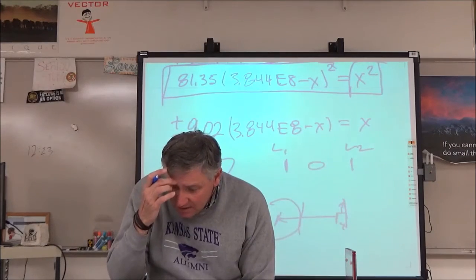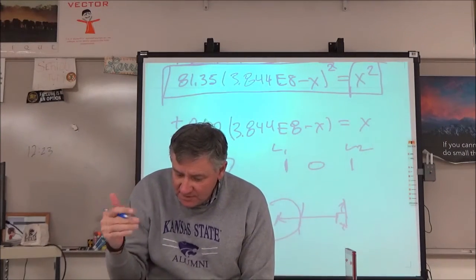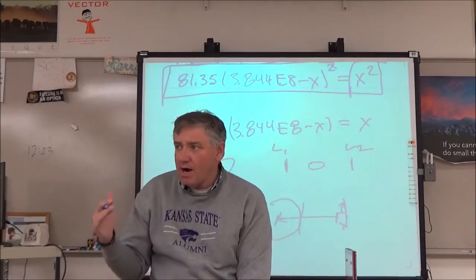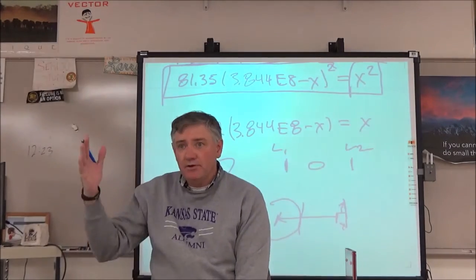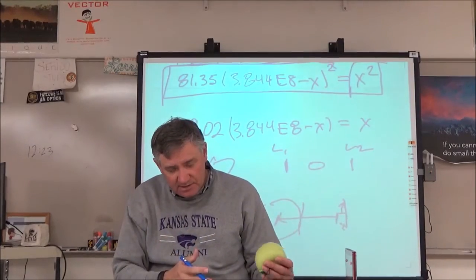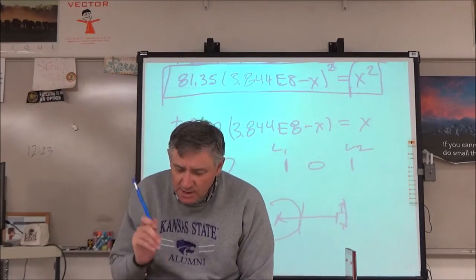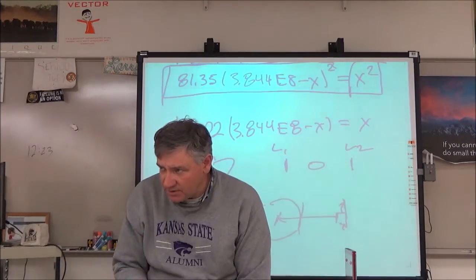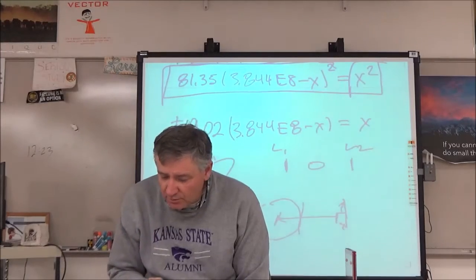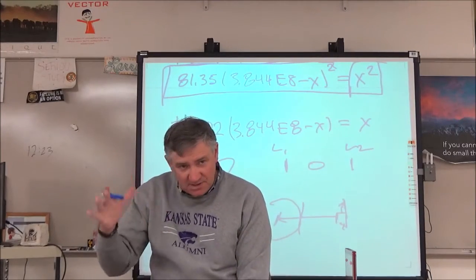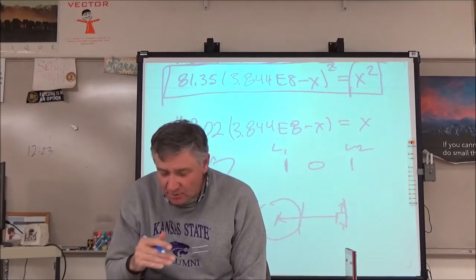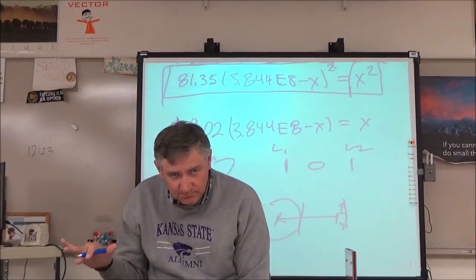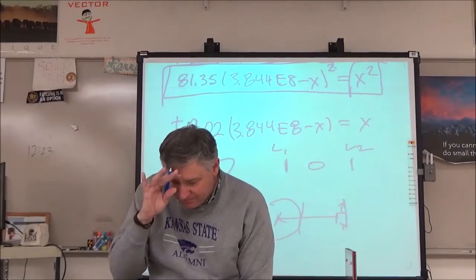Then on 14 and 15, you're talking about the International Space Station. Again, on 14, I'm asking you how high above the surface of the Earth. You're going to find r, subtract out the radius of the Earth. When you get to number 16, 16 is old school acceleration equations. I just kind of threw this in so you stay up with that idea. So 16, old school. Nothing that has to do with this.